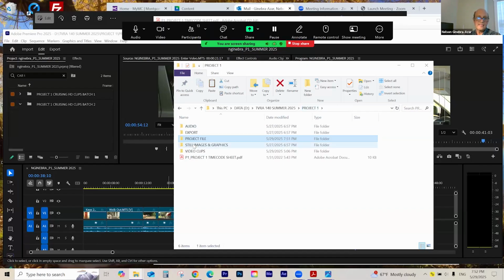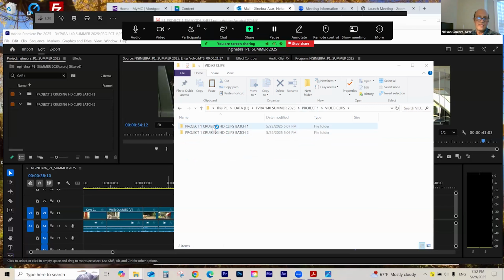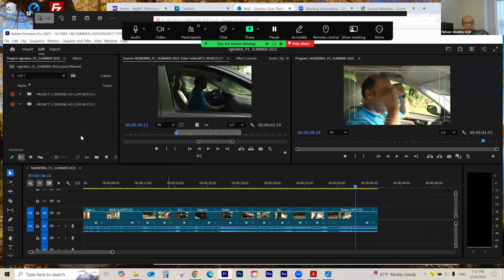So reiterating this, let's look at your video clips, right? This folder here is almost 2 gig. This folder is 2.25 gigs. So it's like 3.25 gig, right? But again, just to reiterate, these don't actually live in your sequence. They're linked because you imported them, and now, of course, you've dropped them in the timeline.